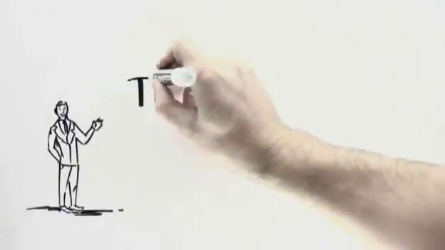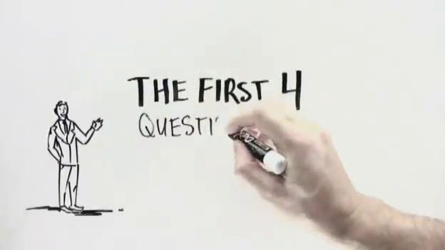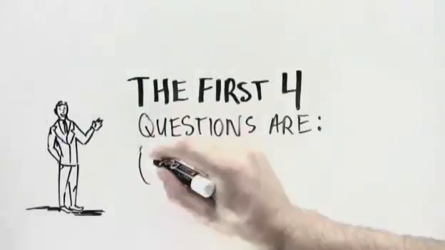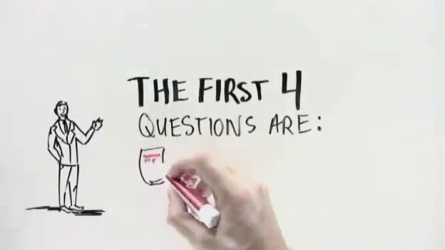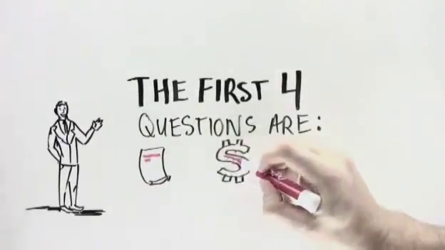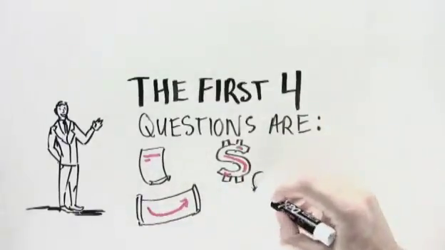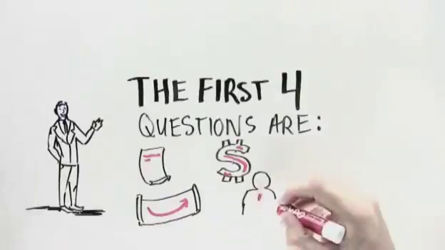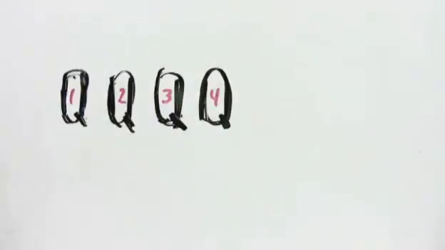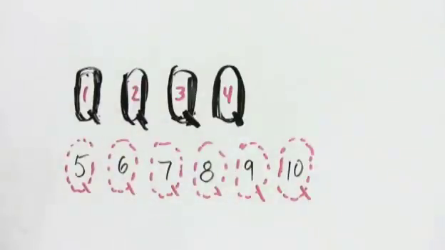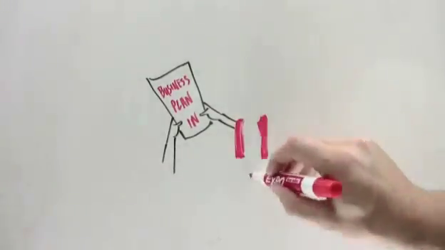So to reiterate, the first four questions that you must answer in your business plan are as follows. One, what is your one-line company description? Two, what does your financial model show? Three, what are your risk-mitigating milestones? And four, why are you uniquely qualified to succeed? Now, I mentioned earlier that there are 10 key questions that you need to answer in your plan. Now, I don't have time to show you the other six questions right now, but later in this video, I'm going to show you how you can get your hands on them.